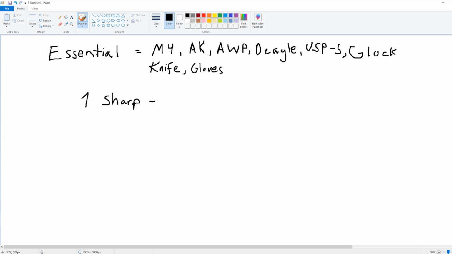One is sharp, one is wet. So I guess that means, yeah, one's sharp. A lot of you guys actually got it. So it means a knife. So one of the skins is going to be a knife. And then the other one is wet. So what could that mean? I guess it just means that the pattern or the design of the skin contains water. There's some element of water, but that's all we know so far.